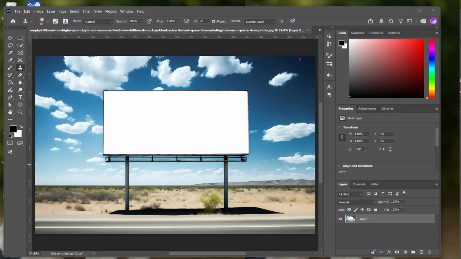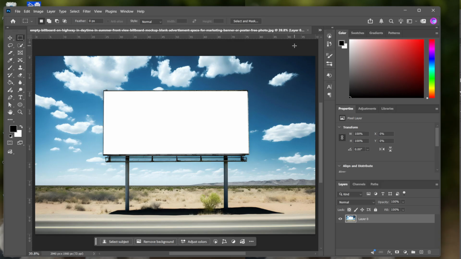In today's video, I'm going to teach you how to use the Vanishing Point tool in Photoshop 2026 to place images and designs onto any surface with realistic perspective. This is a very useful technique when you want to add artwork to a wall, a graphic to a sign, or a design onto a floor while keeping the correct angle and depth. The great thing about Vanishing Point is that it helps your image follow the natural perspective of the surface, so the final result looks much more believable.